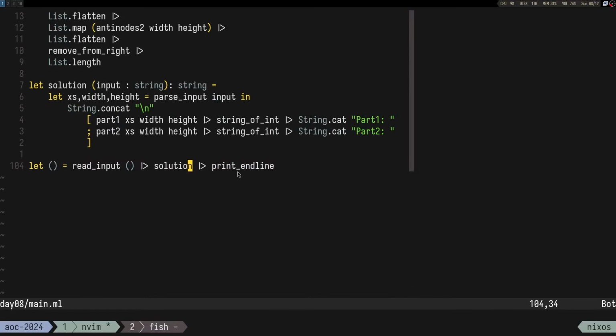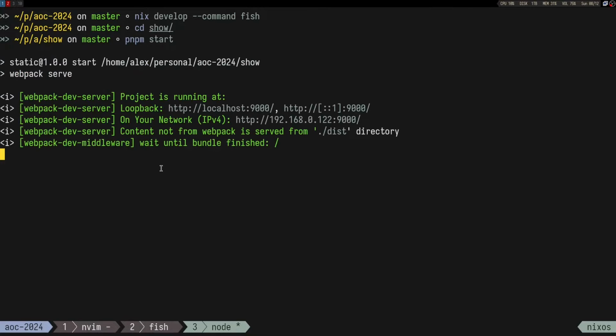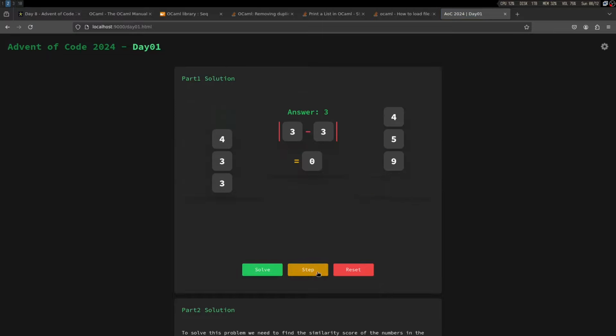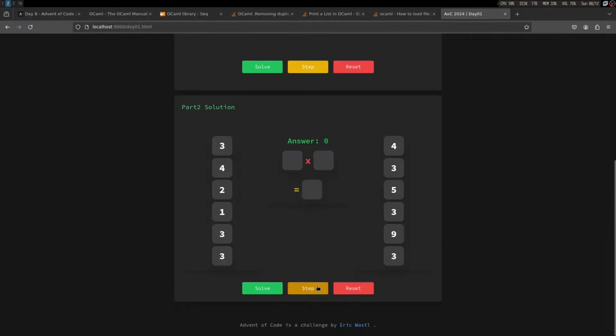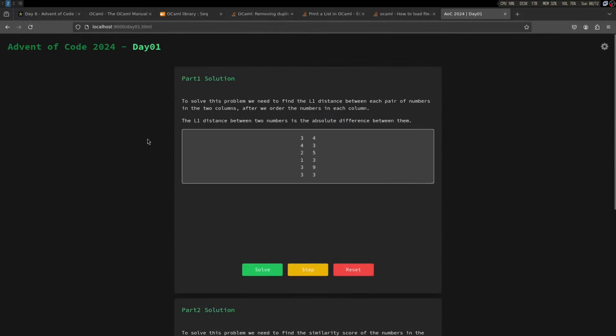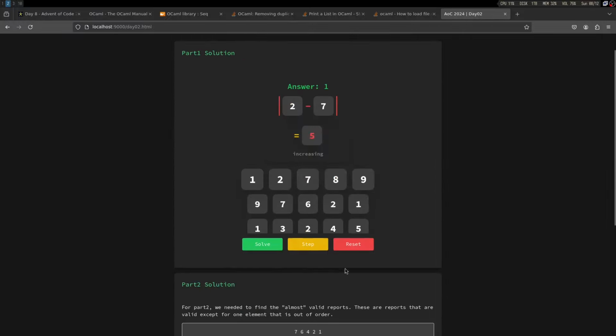Maybe one small thing I added to the repo, which I can show at the end now, that it's pretty neat, is I want to make a page for each day, and each day will have its own step-by-step simulation for the solution, right? The only problem is I have to do it in JavaScript, because the front end is in JavaScript. I could use WebAssembly, but that means learning how to do WebAssembly in each language that I use. So far I only did the first 2 days, but it's step by step on how the solution works, like the algorithm that finds the answer, which I think is pretty neat, right?